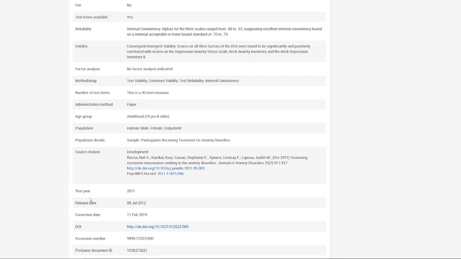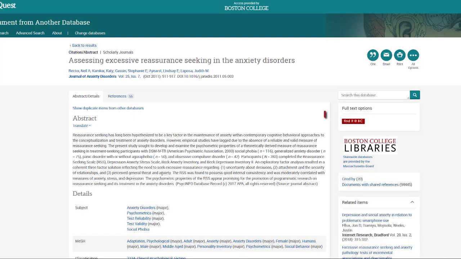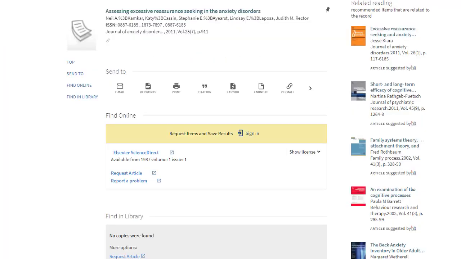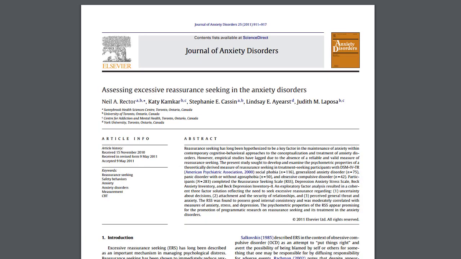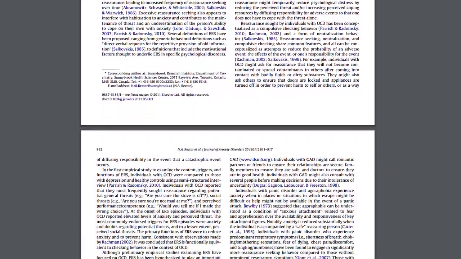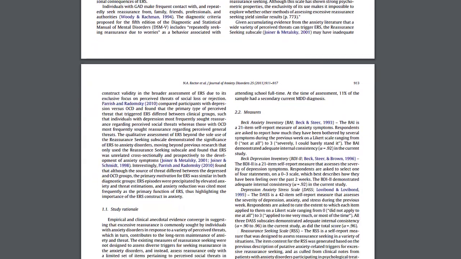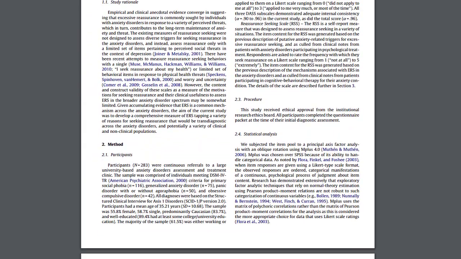To access the original testing of the instrument, find the article number in the citation information. You'll need to click through the article number and then the Find It at PC link to get to the full text. In the case of the RSS, we can find additional context. In particular, we might want to check to see how similar the background of our client is to the sample population tested. Usually, sample population information is in the methodology section of the article.